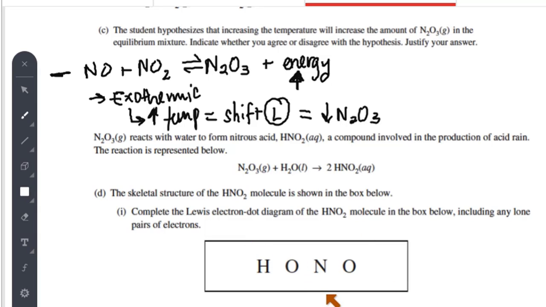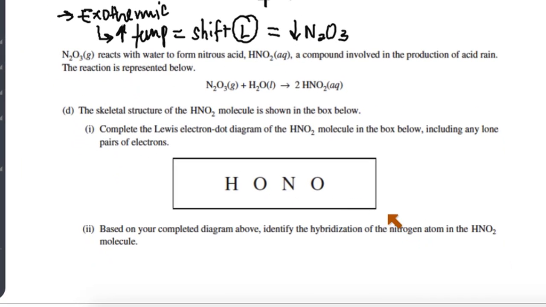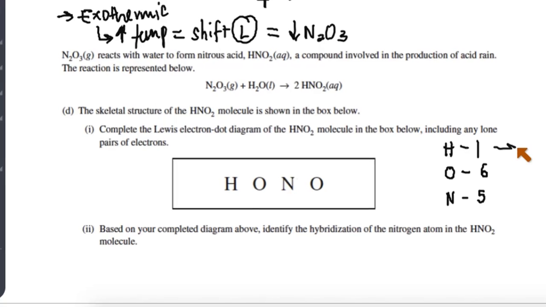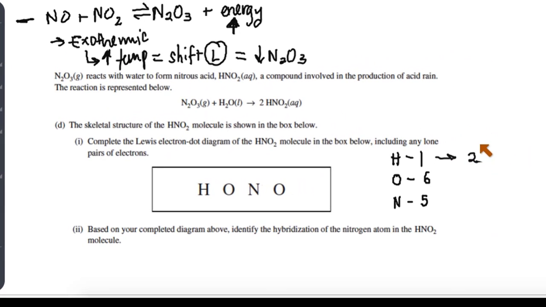So the easiest thing for this one is to draw in the number of electrons, and then you can create your bonds after. If we draw in our electrons, we know that hydrogen wants to fill up its shell so that it has 2, so that's its S shell. Oxygen's S shell is already filled, but he wants 2 more so that his P shell is filled as well, and nitrogen wants 3 more as well. So oxygen needs to have 2 bonds, hydrogen 1 bond, and nitrogen 3 bonds.